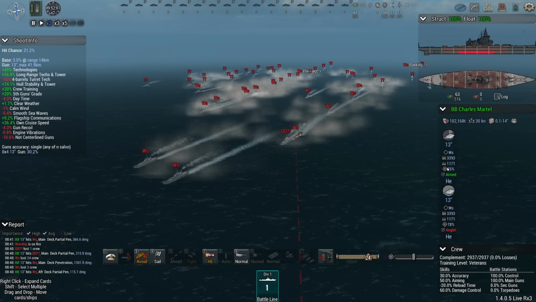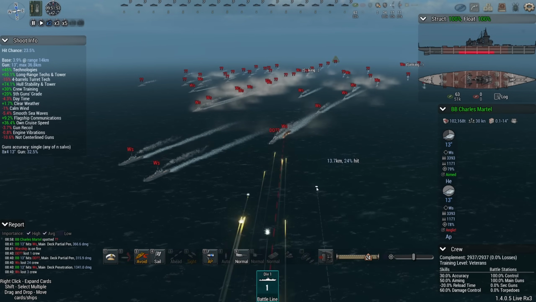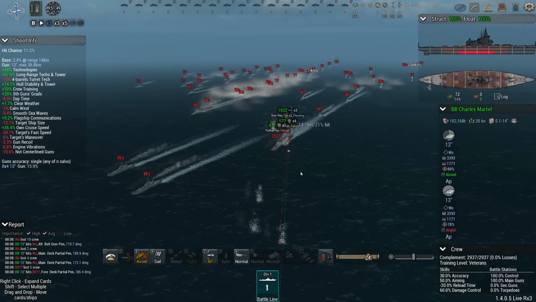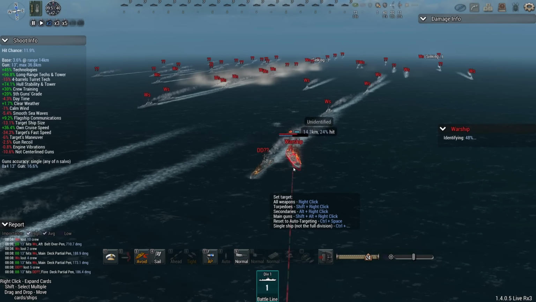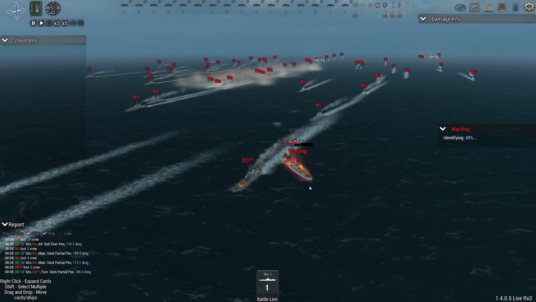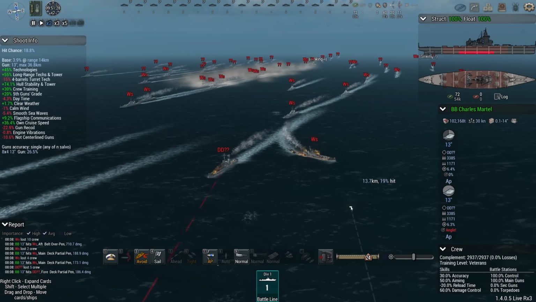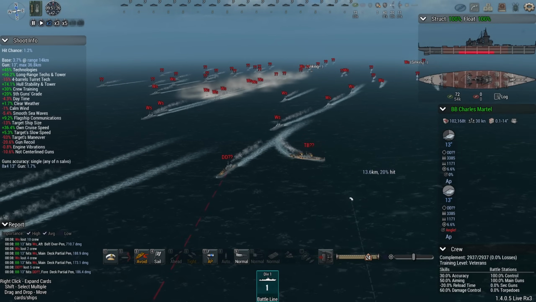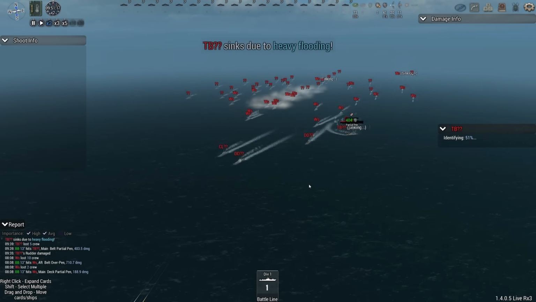We have a remarkable 75 to 82% chance to hit. I'll take those odds. Yeah, it's not doing as much damage. It's definitely causing some damage. But I think armor piercing is the better choice here. That last salvo should take the ship out. Well, she might flood. There she goes.